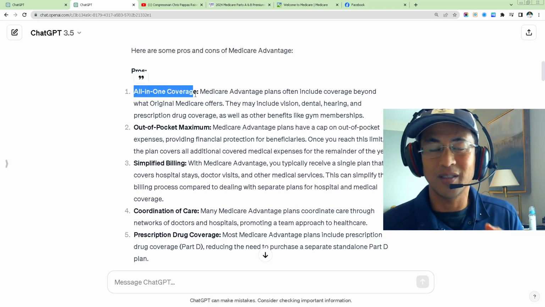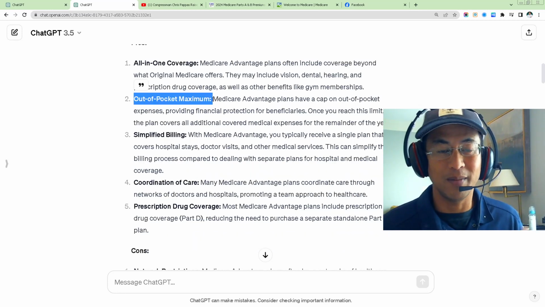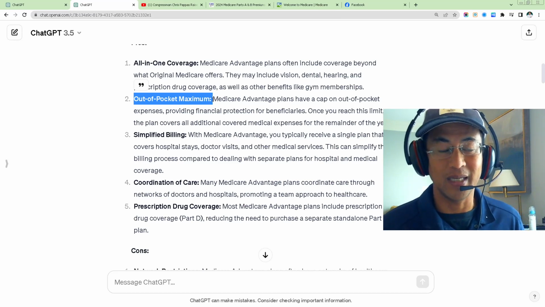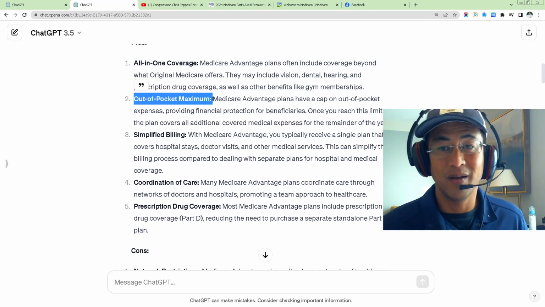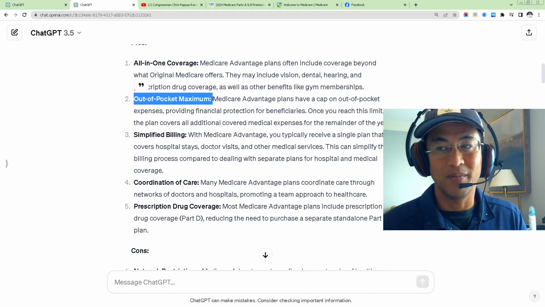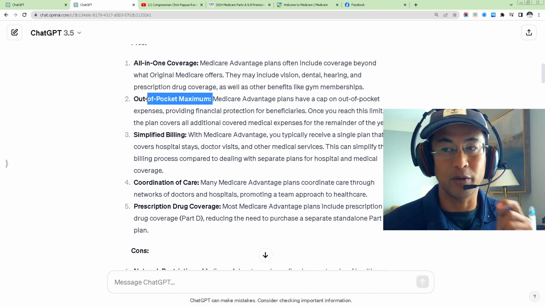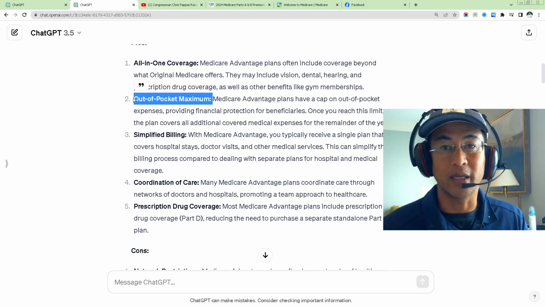Okay, all-in-one coverage. Yeah, it's very easy to identify with one ID card. Out-of-pocket maximum, in my opinion, a max out-of-pocket in many cases, especially if it's a very high limit, is not a pro. In my opinion, say a max out-of-pocket of $11,000 when you're in critical condition, or max out-of-pocket when you're out of network, or if you are not covered out of network, you won't even have a max out-of-pocket. So max out-of-pocket has some degree of interpretation, and you would need to know that and discuss that with someone who you know, like, and trust as a Medicare specialist.